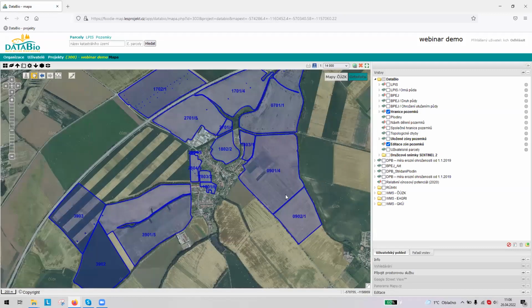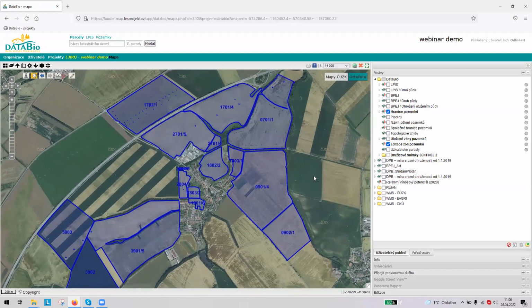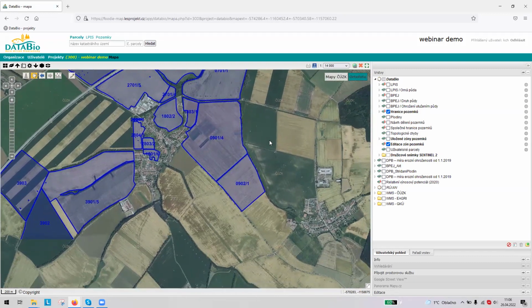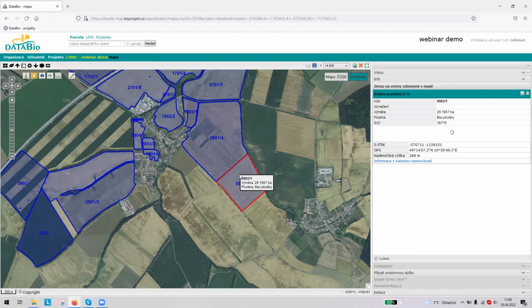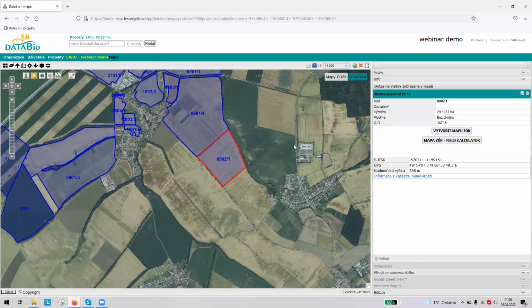And beside this yield potential, based on the long-term variability of the vegetation indices, we are also starting to integrate the tools and algorithms that Dimitri was showing before. So it would be another possibility how to prepare some data for the application maps. So the tool is here called Field Calculator, and it is using the automatic zoning for the selected fields.